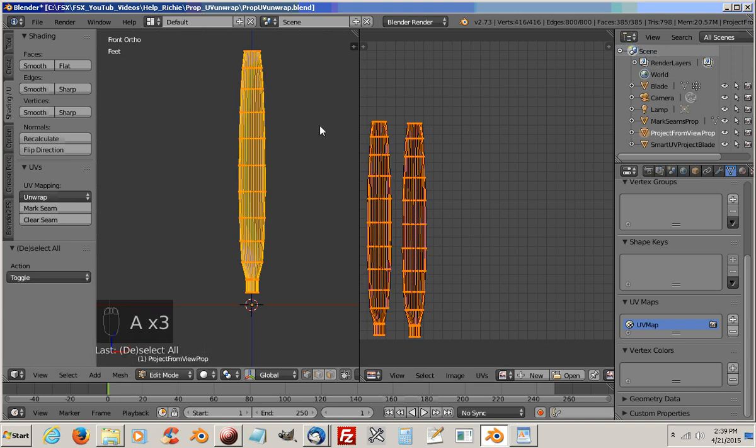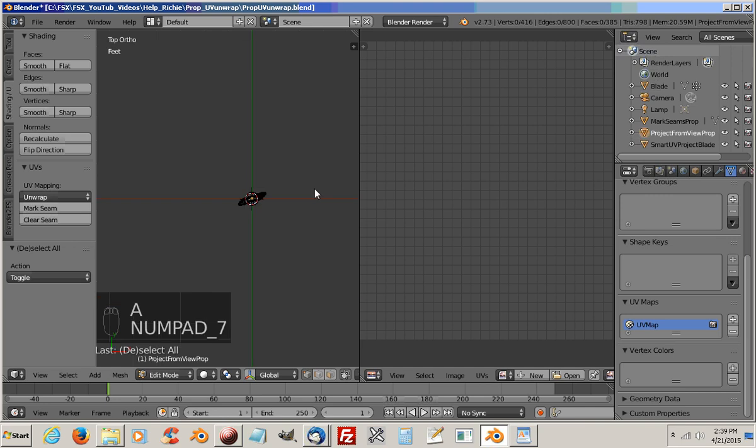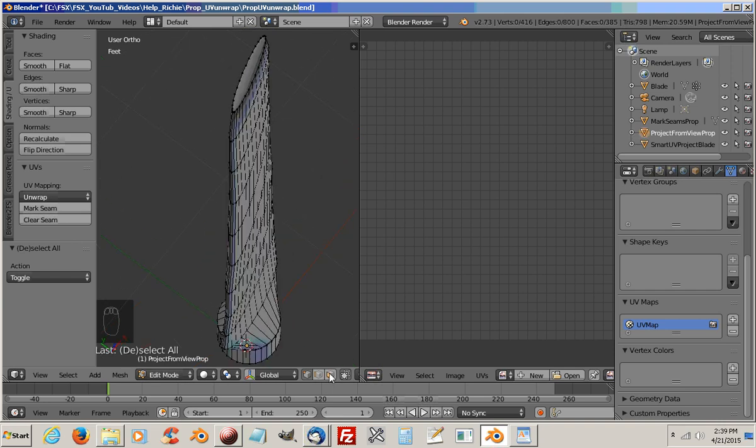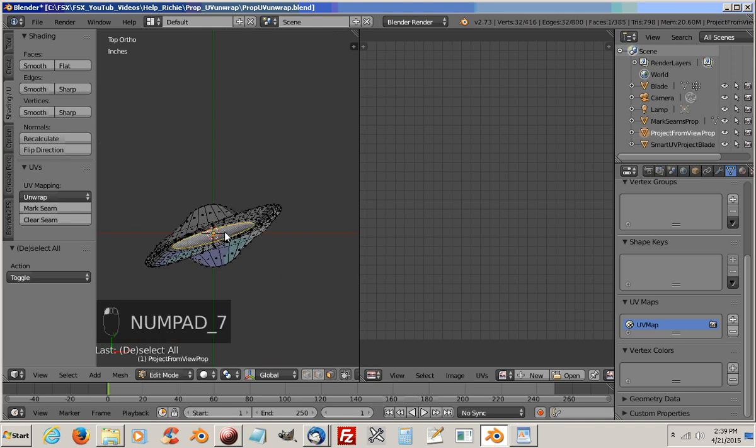Now if we select everything, it'll show those two, but you still have to get the bottom and the top. So we would have to unselect everything, go to a top view. Nope, that's not going to do good, because if we do it now, it's going to re-unwrap all this here. So probably what you'd have to do now is only select that one. So go to face mode, do a top view, select only that one face, hit U, project from view. There we go.